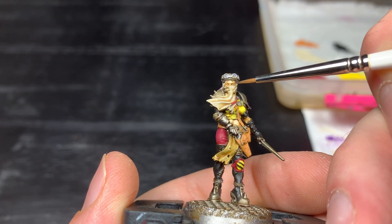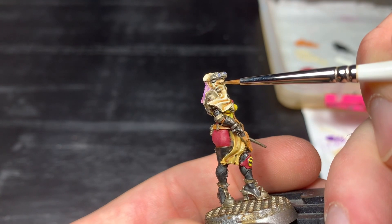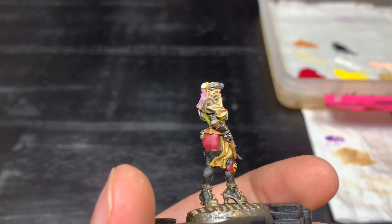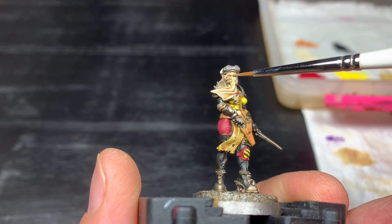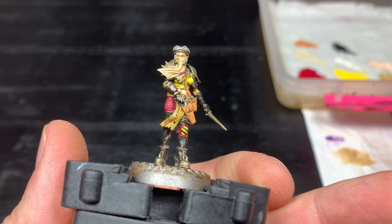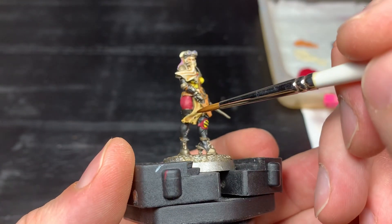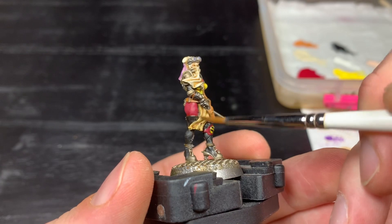Although I'm a massive fan of wet palettes, sometimes they're not brilliant for everything and you just want to use a slightly different technique. I wouldn't do that if I was painting 15 models at once because the paint ends up drying when you've got the pot open, but painting a single model it's worth trying different things. Going back to the really small brush, taking tiny amounts of black paint and just dotting it into the eyes - I'm not going to paint the eyes fully with a white dot, because just having the eyes black makes the face look quite effective. Then taking the flesh colour and doing the same highlighting technique - putting a slightly more vivid line down the nose and across the forehead.